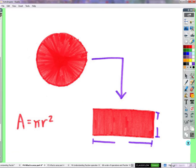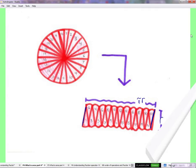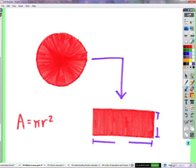All right, so we cut it into an infinite number of pieces. Here's what happens. The skinnier it gets, the sharper this angle is, the straighter this bumpy top and bottom get. When you actually cut it into an infinite number of pieces, this is not bumpy at all. It's perfectly straight, okay? Perfectly straight. And of course, this is straight.